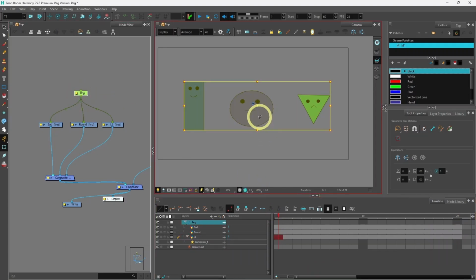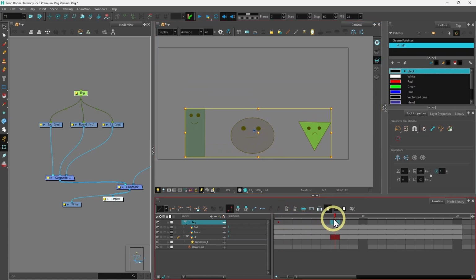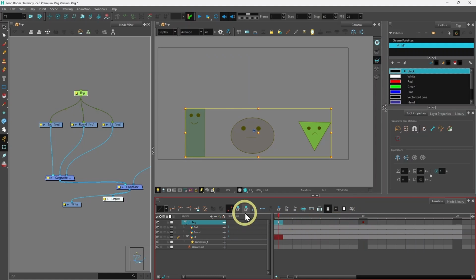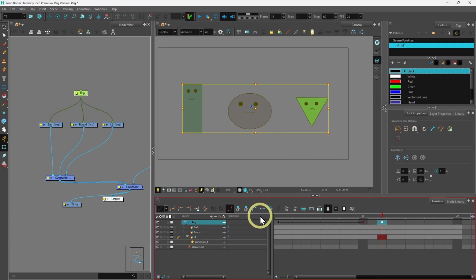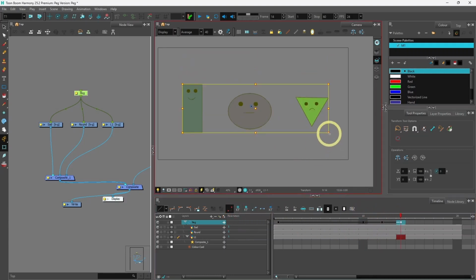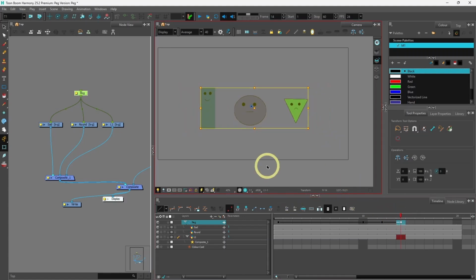So now I can move the 3 drawings together. So PEGs are helpful in this way that we can connect multiple parts of an artwork together. In character rigging, this is helpful.